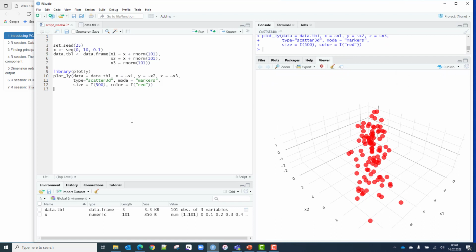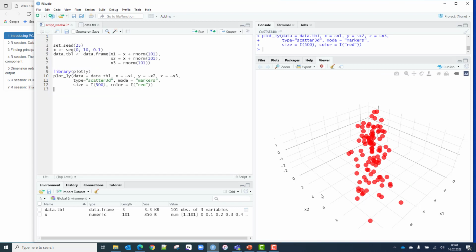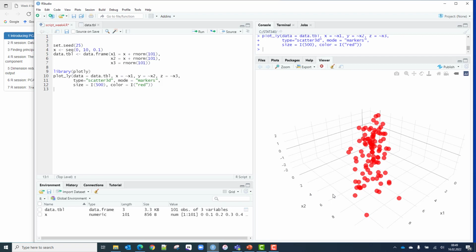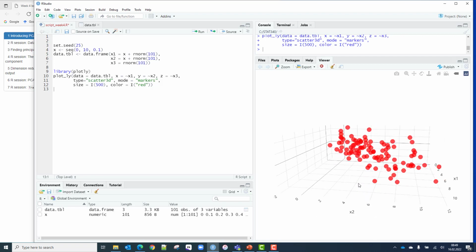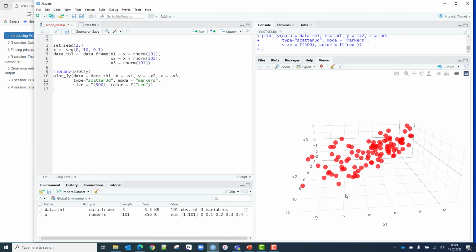So now you can see we have a 3-dimensional space here where all the points are, each point is a dot here, right? And since we have 3 columns, this is all the data we have in this 3-dimensional view. And the nice thing about this is that you can now use your mouse to look at this from different angles.